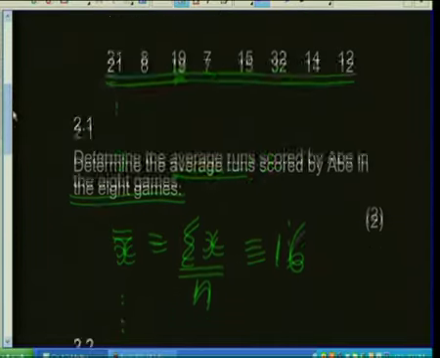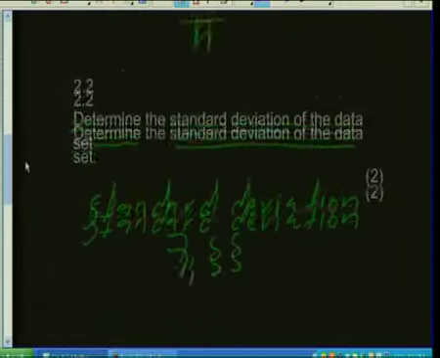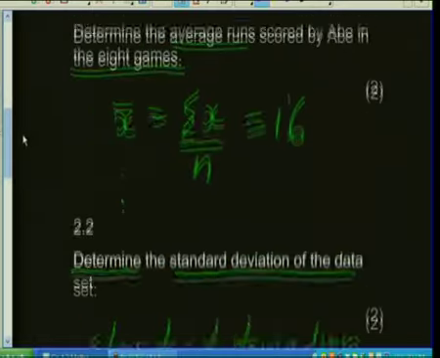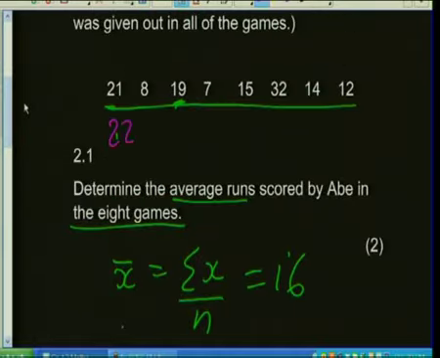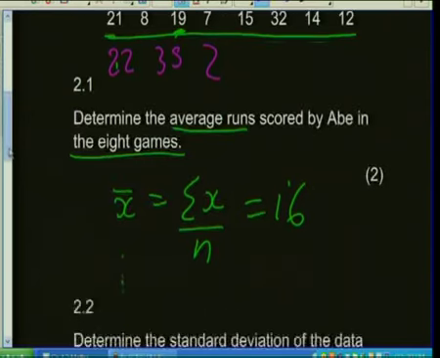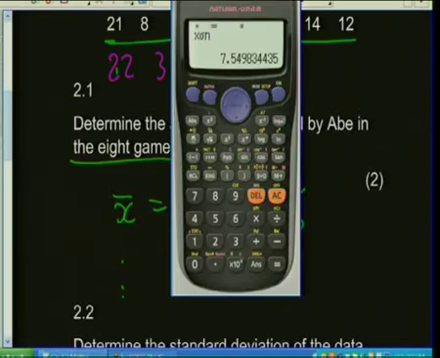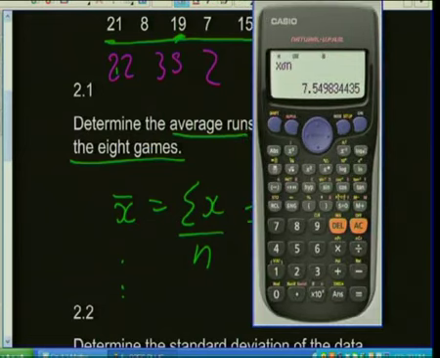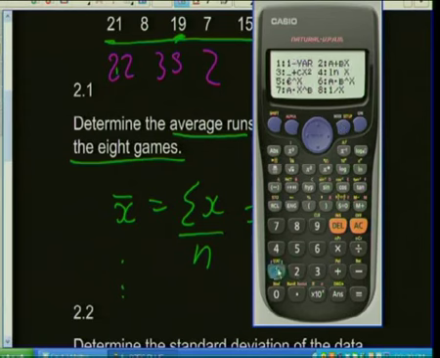From the same data set, we add 22, 35, and 2, because he plays cricket again. Then you get 22 runs, 35 runs, and 2 runs. What is the effect on the standard deviation if you play 3 more games and get 22 runs, 35 runs, and 2 runs? Let's calculate the standard deviation again using a calculator. Take out my calculator. I'm still on stats mode. I can cancel this. Mode, stats 1.